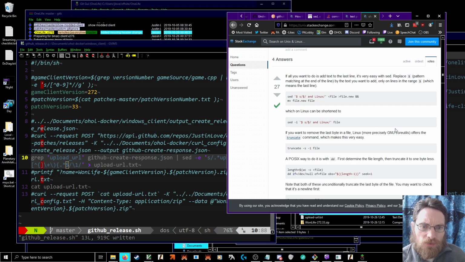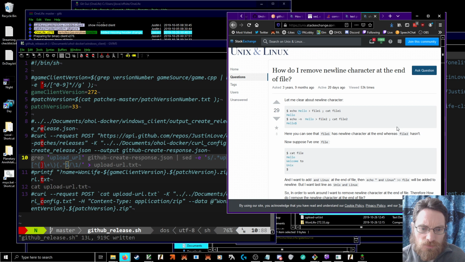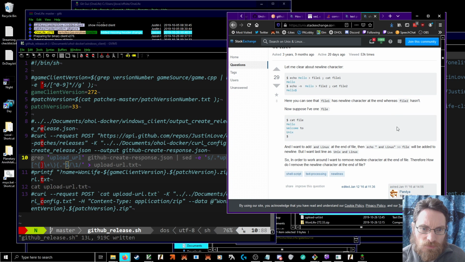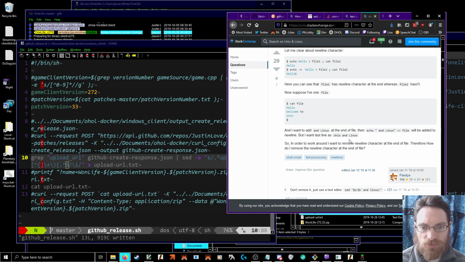Replace end of line. File 1 is a new line character, while file 2 hasn't. Hello, welcome to Unix. I want to add and Linux. Unix and Linux.